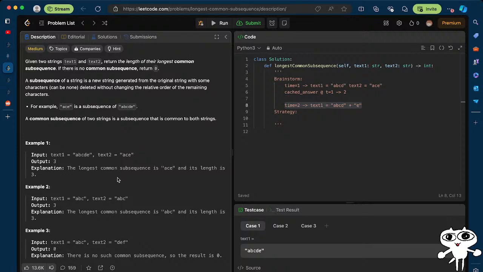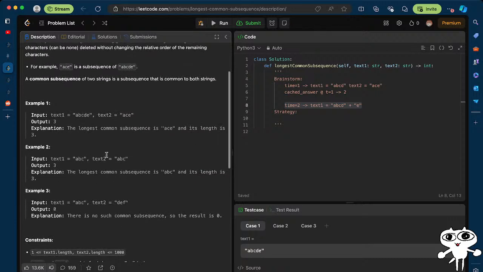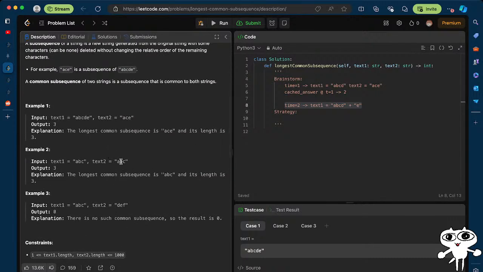Okay. I'm gonna do one more thing. I know that on addition of a new character in text 1 and addition of a new character in text 2, can I essentially say there are two characters being added?